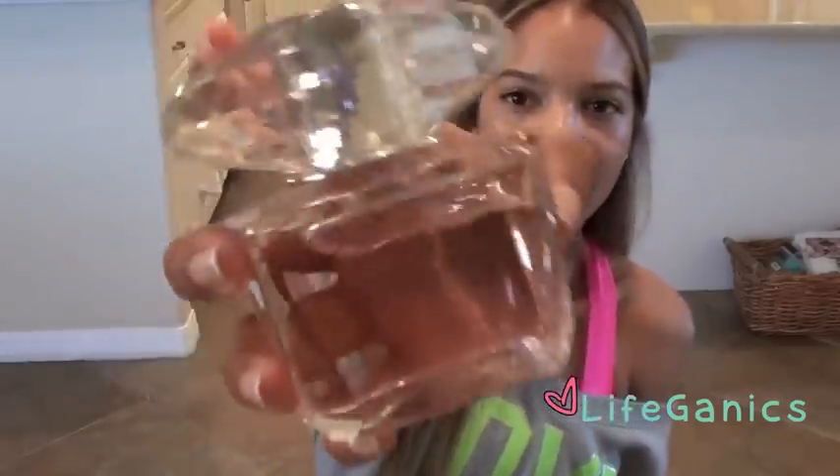The next thing I have is by Versace, and I liked it so much that I bought it twice — in the baby size and in the large size. This is probably my most-worn perfume. It's called Versace Bright Crystal. The bottle is kind of a pinkish rose color. It smells just like the name — it's very bright, very girly. It's not offensive at all; it's really nice, very clean, and won't be overpowering. I wear it a lot in the summer because I tend to get headaches if the fragrance is too strong when it's really hot out. It's a great option for someone that doesn't like overpowering perfumes.